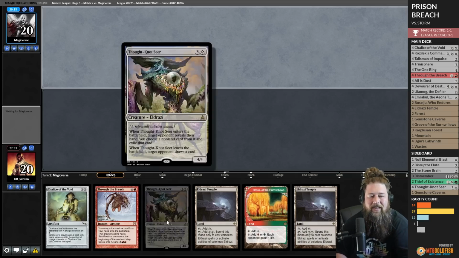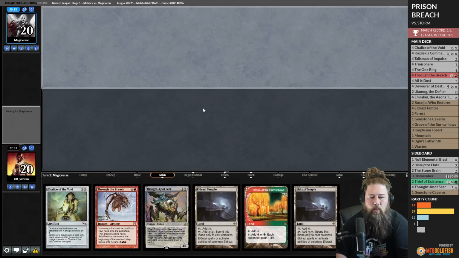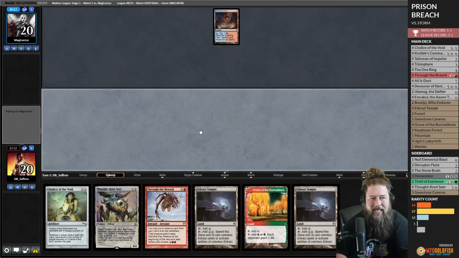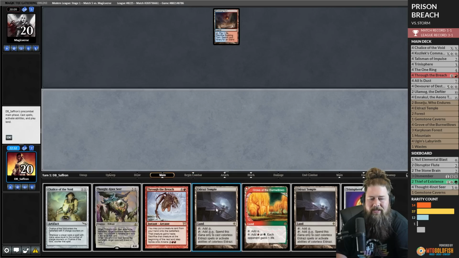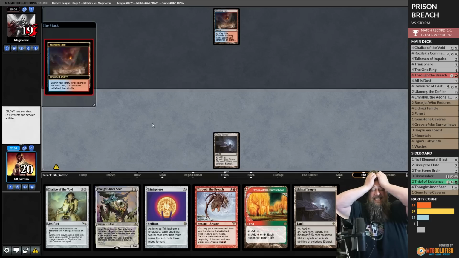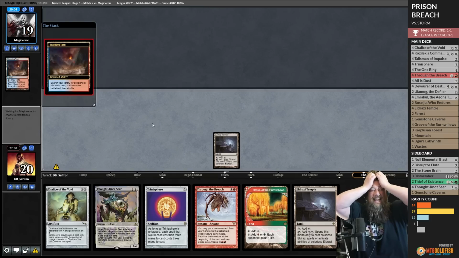So this is turn 2 Thought-Knot, but on the draw, we might be dead by the time we cast this Thought-Knot Seer. That is a real... Oh, there it is, too. Eldrazi Temple, go. Oh, Magic Gods. Magic Gods, let us live. Let us live.